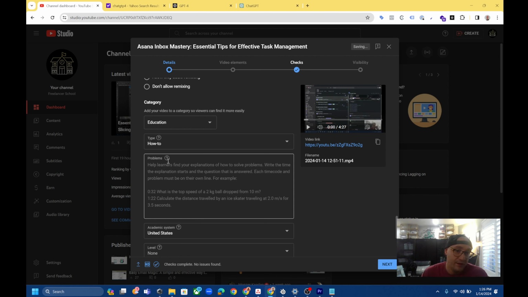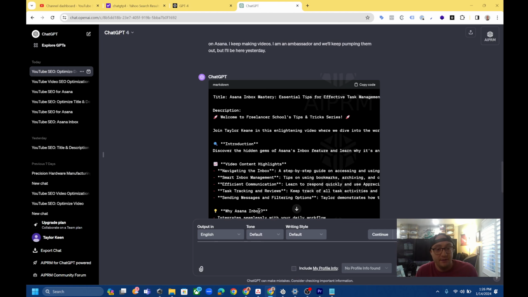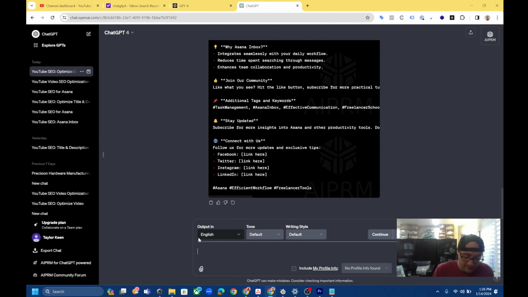Then right here it says help learners find explanations of how to solve your problems. Right at the time the explanation starts, and the question that is answered for each time code and problem must be their own line, for example. So what I just do every time is copy and paste this right here. And we'll go back to ChatGPT. And I'm going to say, Google asked me to do this.